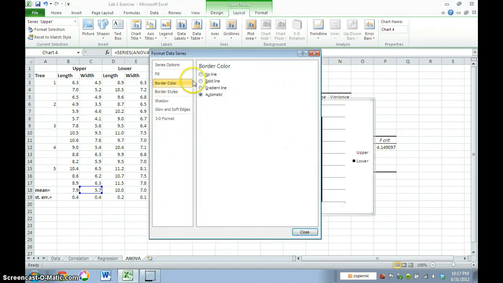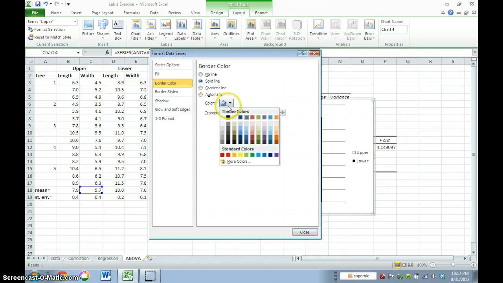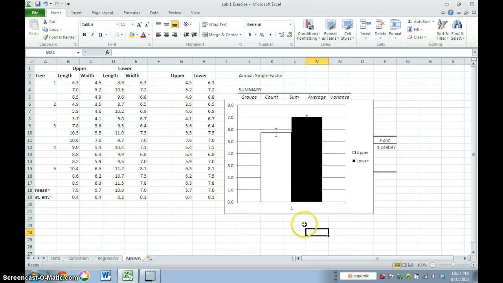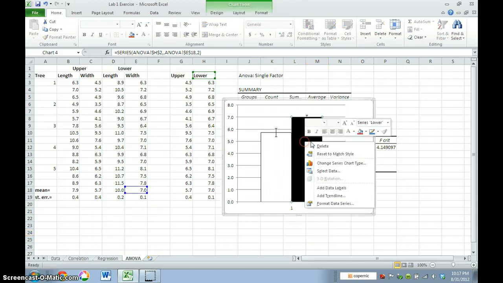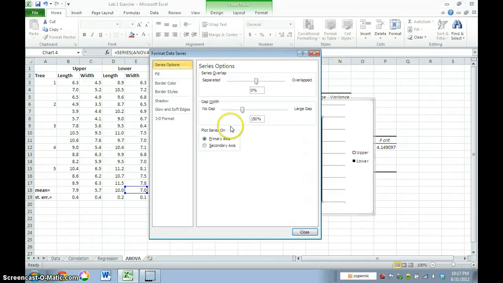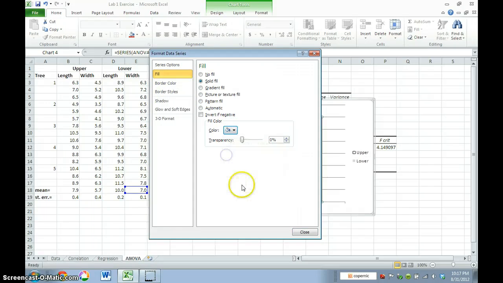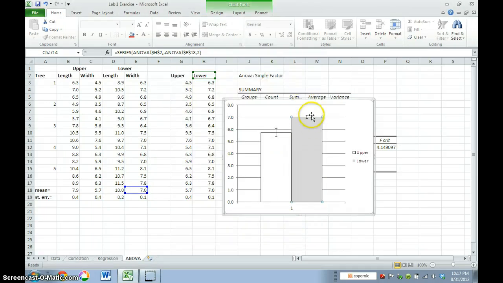So border color, solid line. Let's make it black. There we go. Gray might be better here. That way we can see the error bar. There, now we can see the error bar clearly.